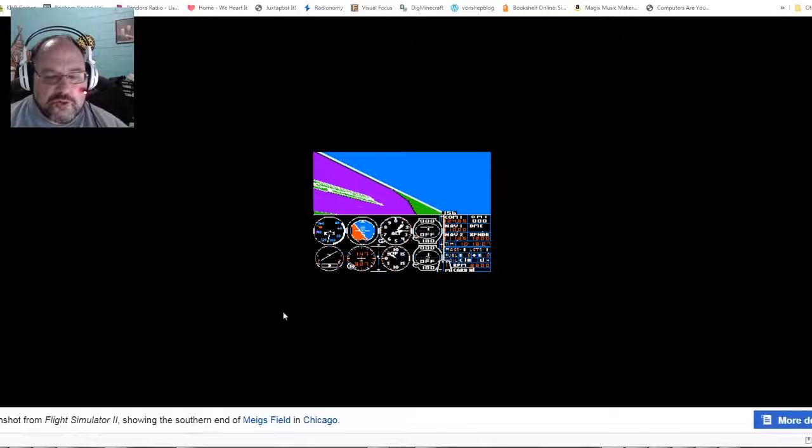Yes, that is interesting. And what's interesting about SubLogic Flight Simulator 2 is, well, the Apple one was apparently the only one that had actual color. Well, I mean, the Commodore 64 had color, but not like this. This is like a rainbow of fruity flavors.